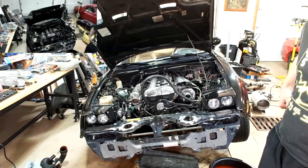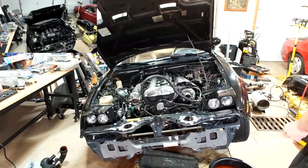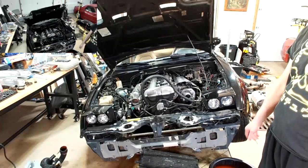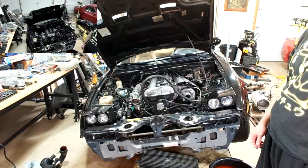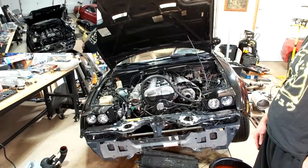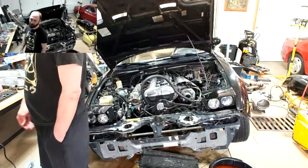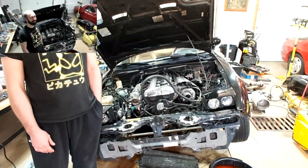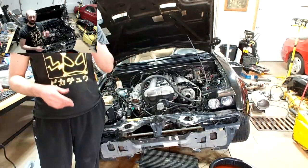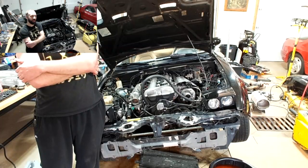The axle nut is giant too, but it's just not torqued to 480 foot-pounds. I've got only metric stuff. I think super nut is also metric, but it just happens to be that one size that shares between the two. Super nut is also the breaker of breaker bars. You have to remember it's part of the rotating assembly of the motor, so you have to freeze it somehow and then also break it free.